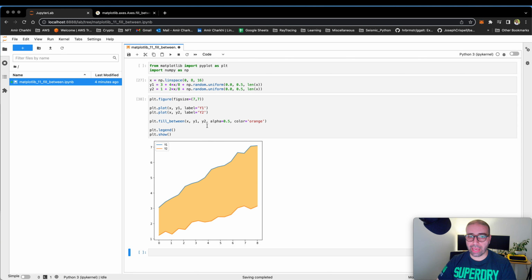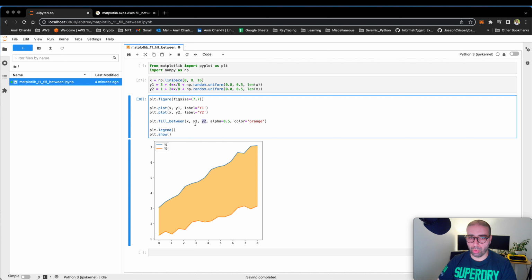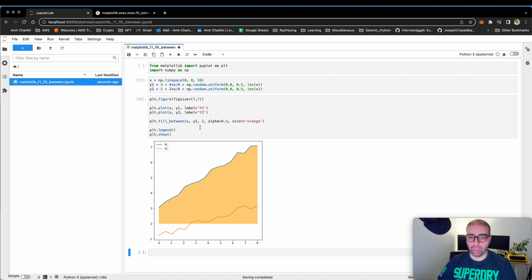What I'm trying to say here is that you can change the y2 variable or the y1 variable to constant numbers. Say, instead of y2, which is this orange line plot down the bottom, I chose this number 2 on the y-axis, what would it look like? Instead of y2, I'll say I want you to fill in between the y1 line plot, which is the blue line, and y equals 2. Look at this.